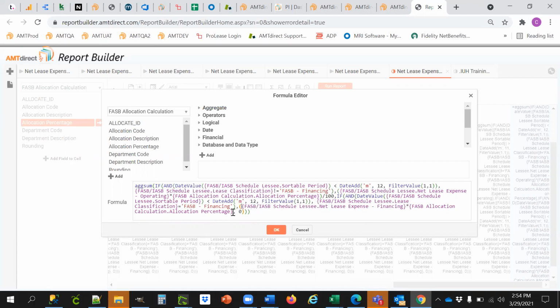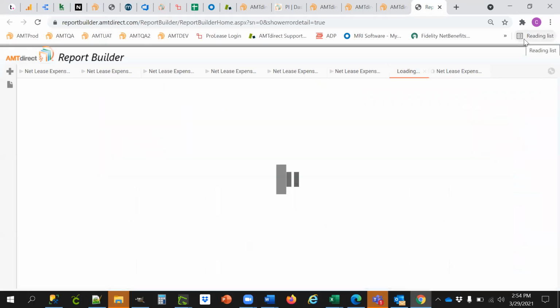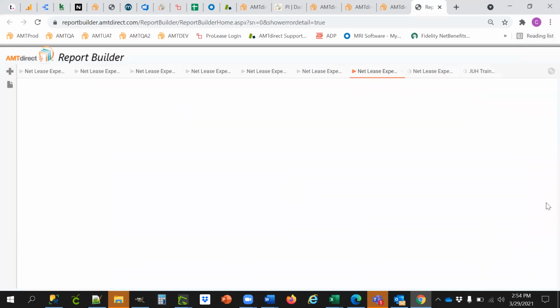Normal Excel like stuff when you have to. That'll get me into a decimal for my percentage, if I did it right. Trial and error.